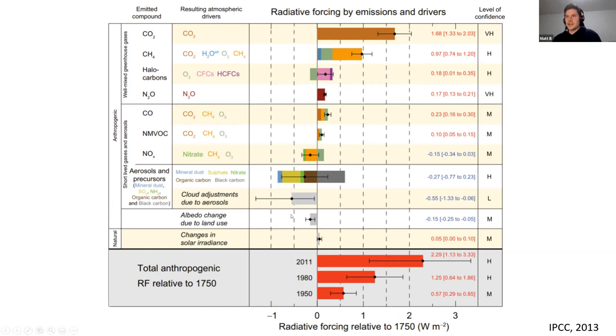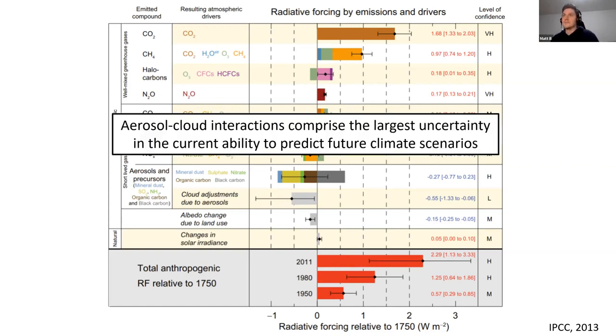Now, if you look at aerosols, which are right here in this center section, the uncertainty bars are enormous. And actually, these two error bars here, and there are some processes in here that I did not go into detail in this talk, these two error bars contribute the most significantly to the total radiative forcing by humans. So this is the biggest challenge right now to being able to model the climate and to being able to understand and predict how things could change in the future as we continue to emit greenhouse gases and as we continue to change the land surface and such. So I hope that's clear to you now.